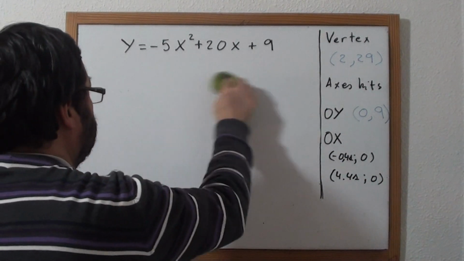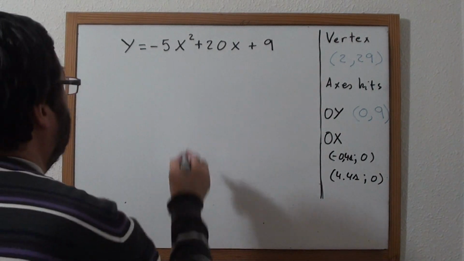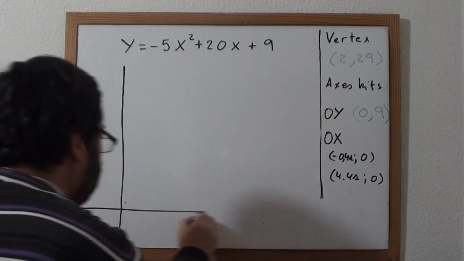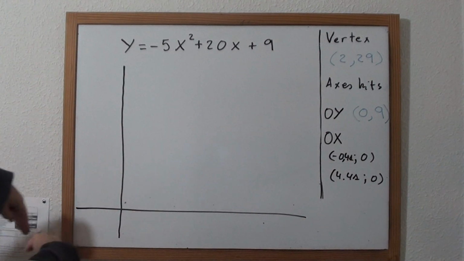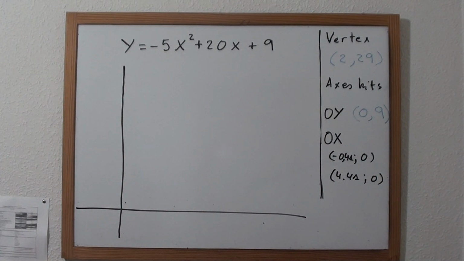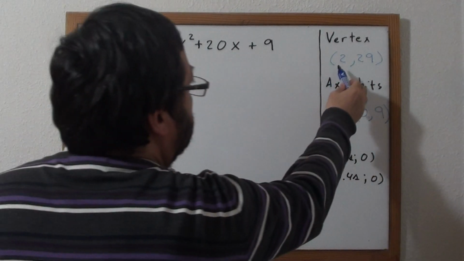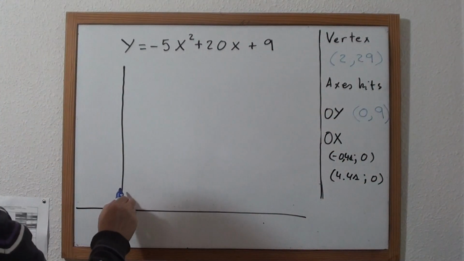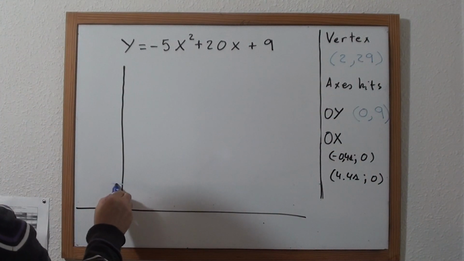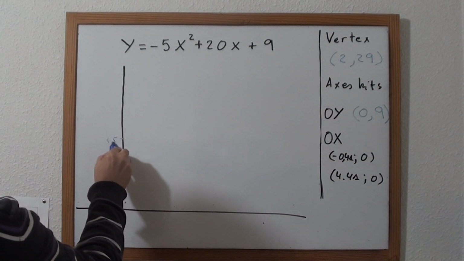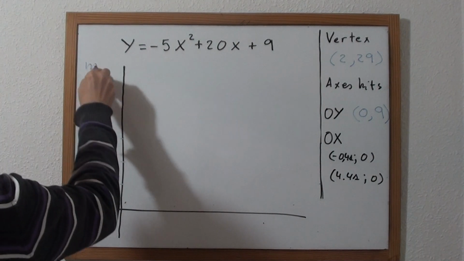Okay, so now with this we have all the information to graph the parabola, to graph the function. And to graph the function I'm gonna draw the coordinate axis. I'm not using the negative part of this axis, so I'm gonna put the origin here. For the vertical axis I need to go up to 29, so I'm gonna make it in 5 like this. 5, 10, 15, remember these are meters.